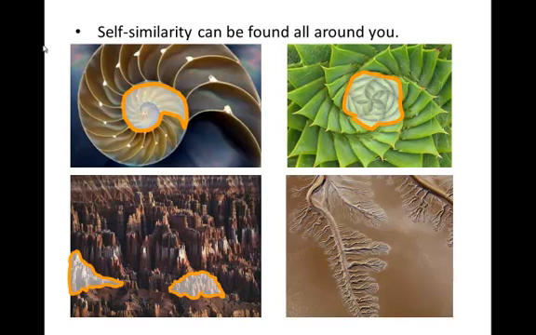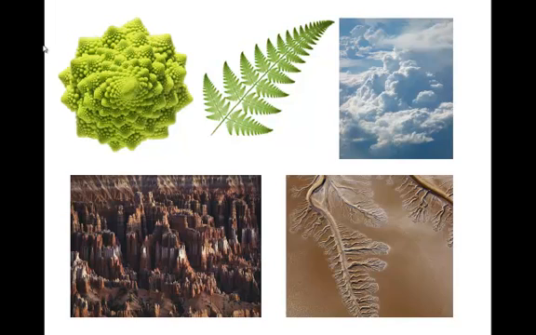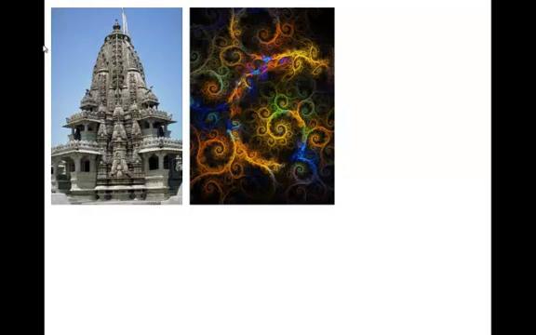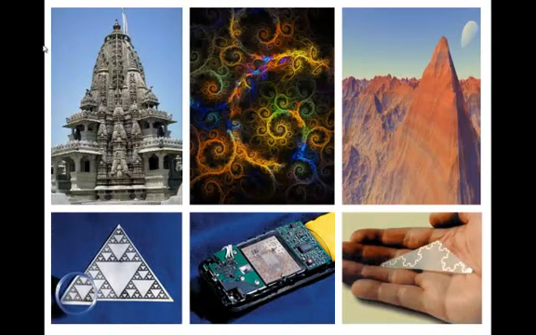Some shapes can be similar on several levels. For example, the final picture shows rivers cutting through the desert, but the shape of the main artery of the river is repeated here and here and here. These two shapes exhibit similarity in multiple locations, and that's the heart of an idea called a fractal — a fractal is a type of geometric object that displays self-similarity over several locations and over several scales. You'll find fractals everywhere around you: in architecture, in Indian temples where each tower is built on smaller and smaller towers, in computer generated art and animation, and since the 90s, fractals have even found unexpected use in telephone and communications antennas.